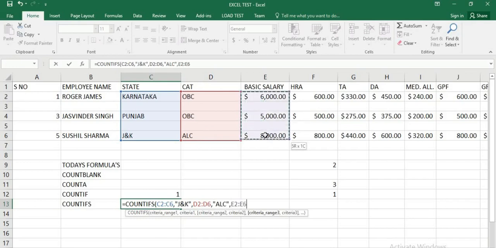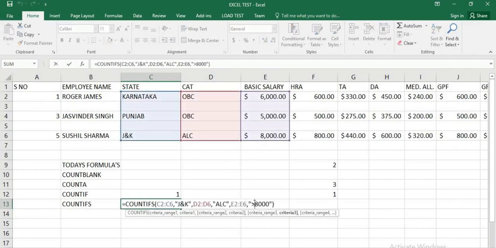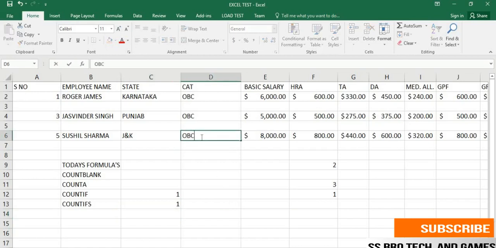Then third range, greater than, with double quotes, greater than 8,000. Okay, we close it here and read. It shows 0 because we use greater than. If we use greater than or equal to, including 8,000 and above, it shows 1. If it belongs to OBC, then what will happen?